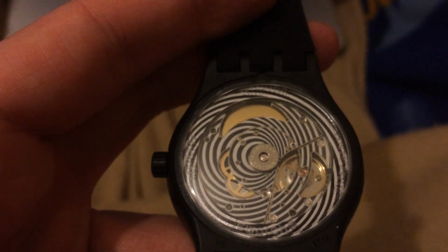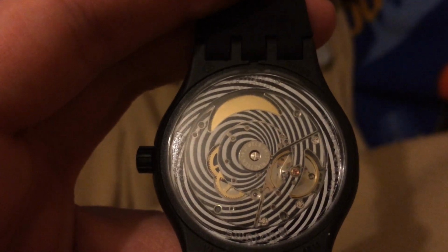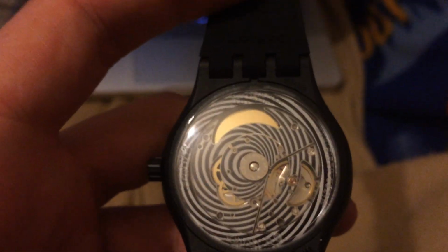And then the movement. Let me show you that really quick to finish up the video. So 51 parts. You can see it working away in there. As I said, regulated by lasers, so there are no regulating screws or anything like that. And then the weight for winding it, you can kind of see there. It's just the ring on the outside, a little bit different than what you normally see on most watches, and kind of a trippy design there. But just a really interesting concept, and so far it's kept good time.